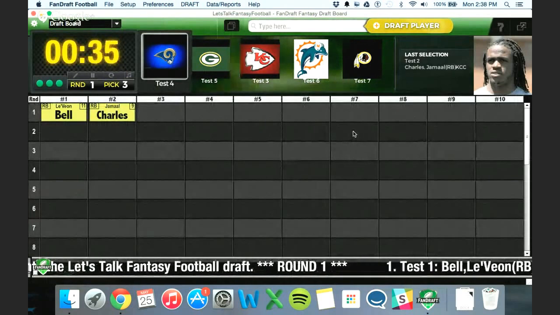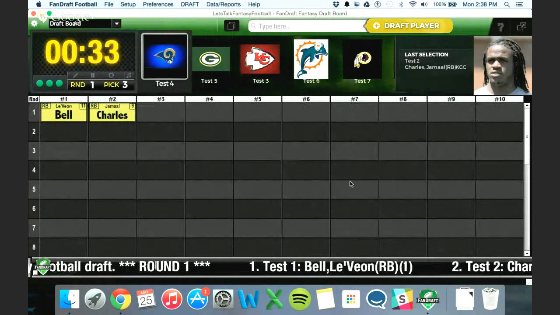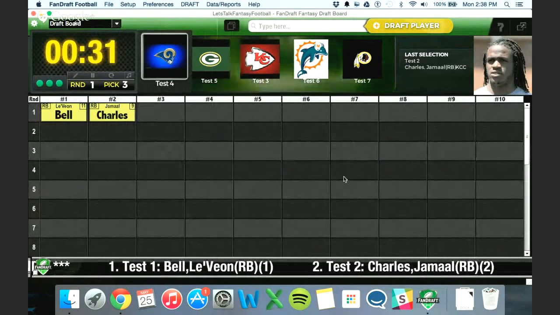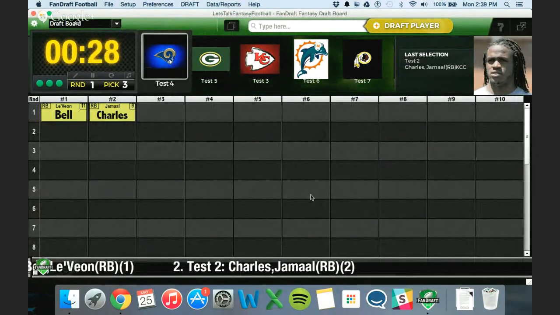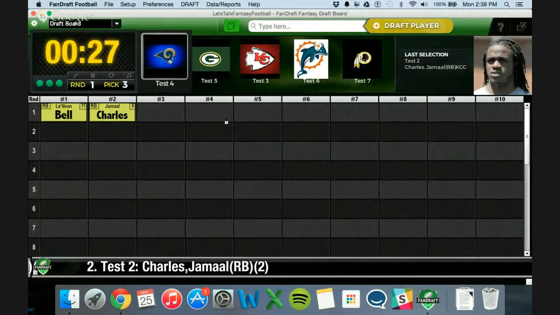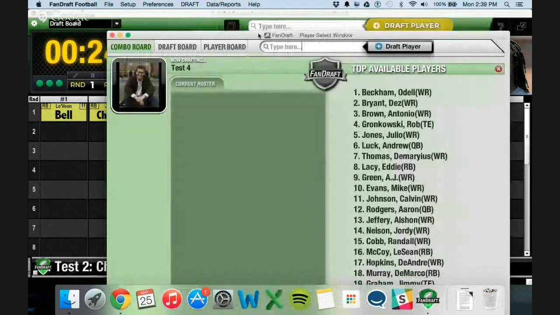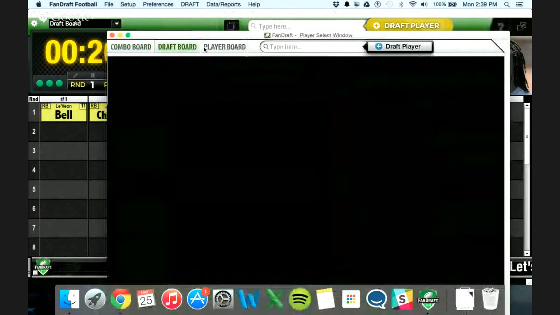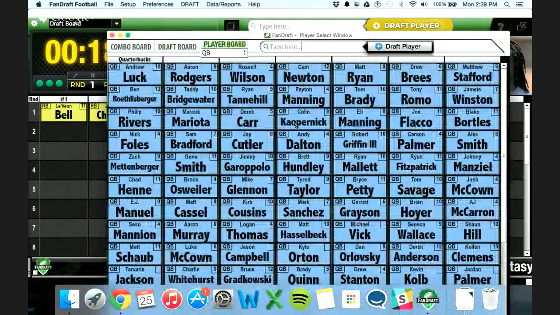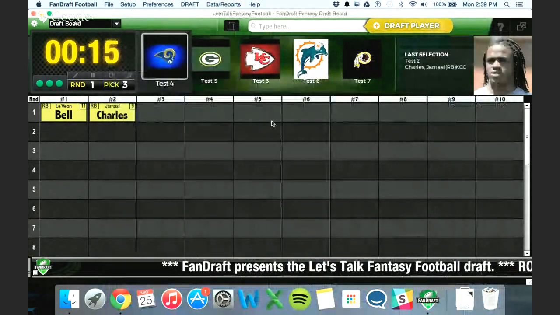You need to be prepared. Guys, unless you're on the web version, all picks need to be made via this main screen. So if it's on one computer, your commissioner runs it, you guys take turns on rounds. Wherever you think's the best play for you guys, go for it. Just click the double screen thing up here. So here it gives me an option I can search based on top available players, draft board, player board. It's really a second screen if I need to share it somewhere.